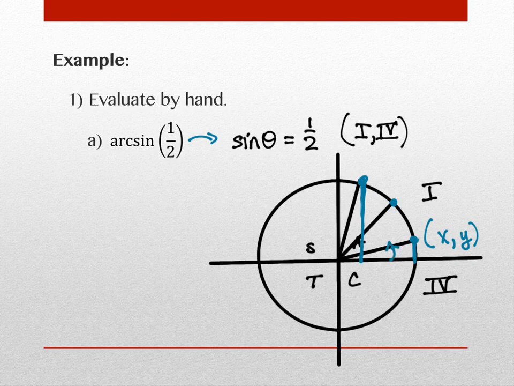Okay, so it is at this one right here. What angle measure am I at when I'm in that first location? 30 degrees? 30 degrees, and in radians that would be pi over 6. So the answer to the question here is pi over 6. The question is asking what angle measure produces the sine value that's 1/2. That's the same question, sort of flipped around. We're going to do one more with the unit circle.